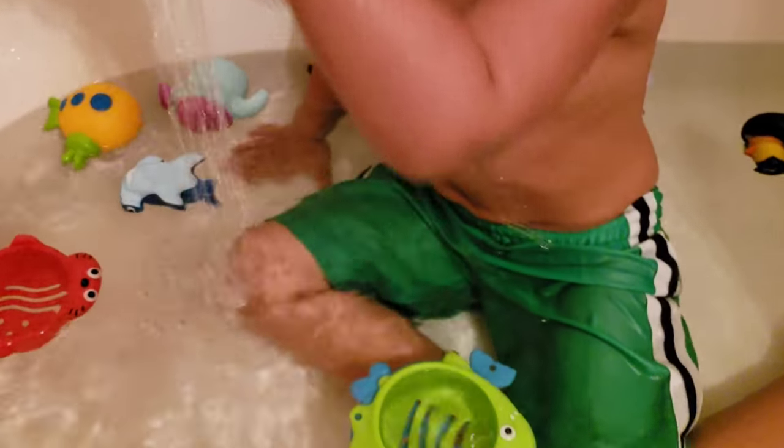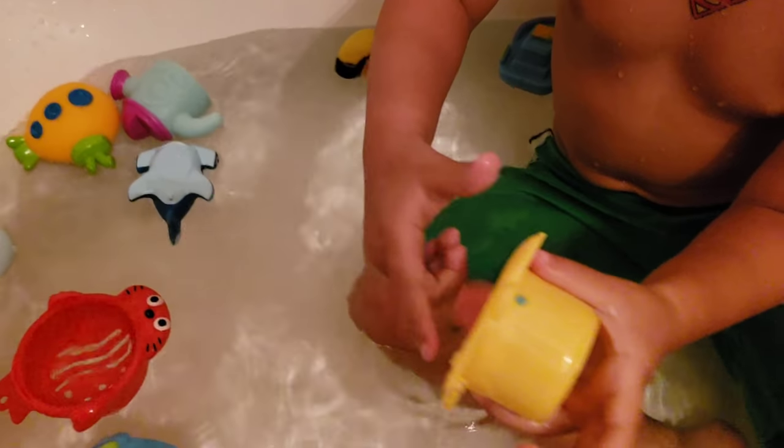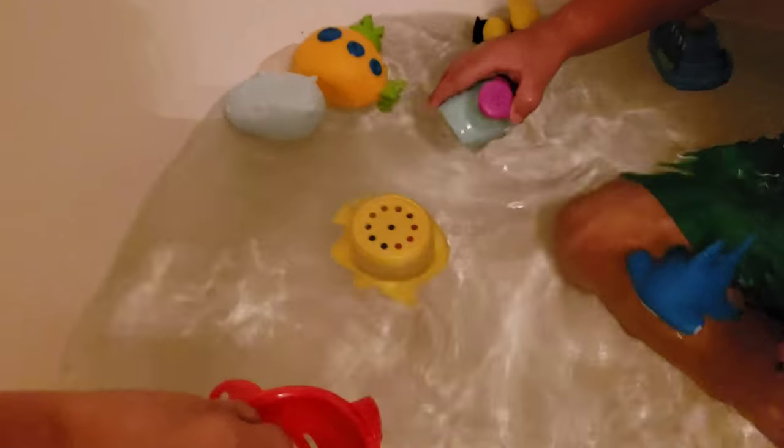Whoa, you seen the water come out? No, Mommy. You spin this, Mom. Whoa. Mommy, you have to spin this. Oh, wow. Okay. Whoa. JJ really likes these bath toys. Mommy, a shark. Yes, it's a hammerhead shark, right? Yeah. Okay, now let's stack these.